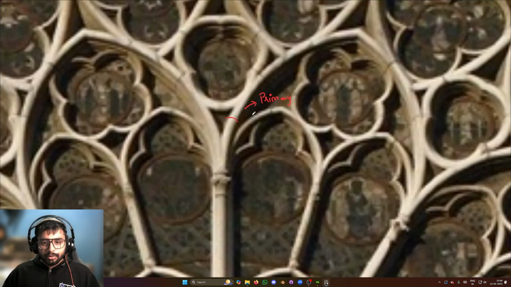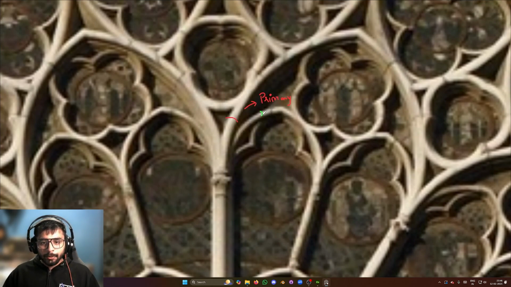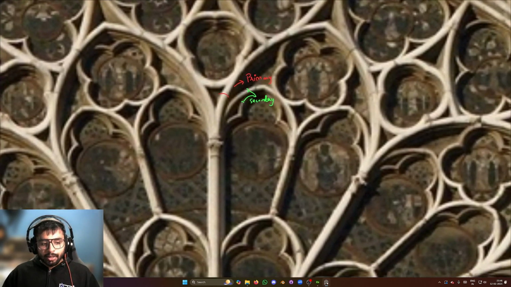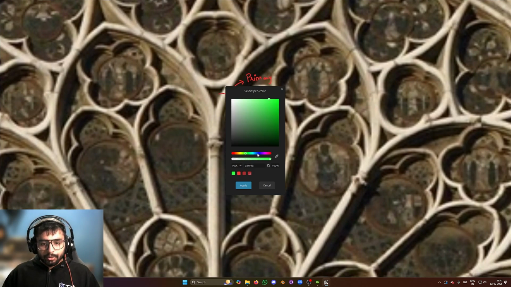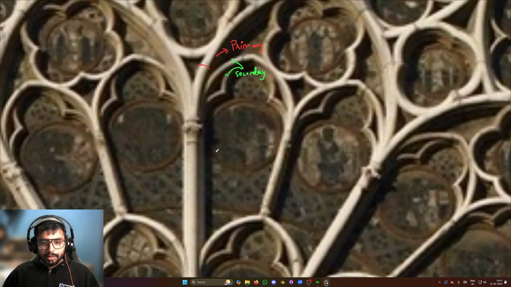And then there's really not so thick lines and I call these secondary. And then there are these really subtle, but if you can notice them, these kind of metal designs which are kind of somehow embedded in the window.